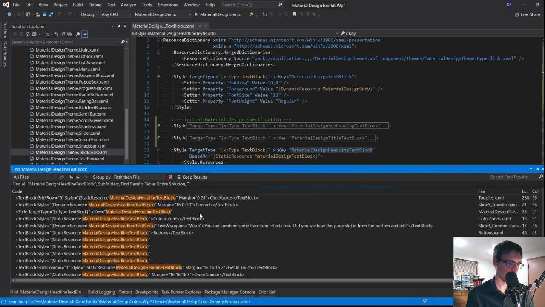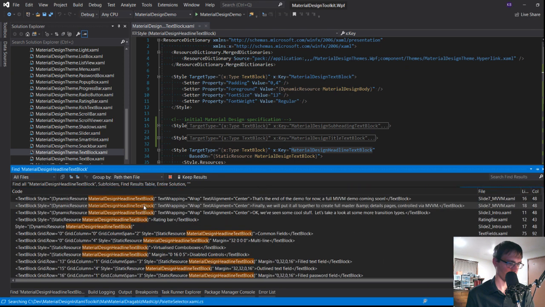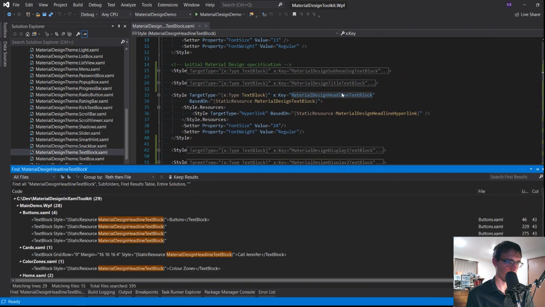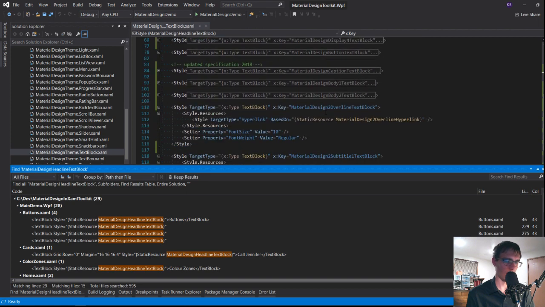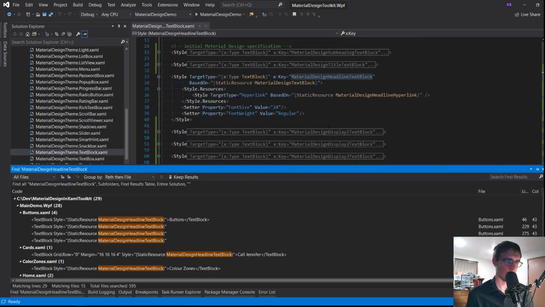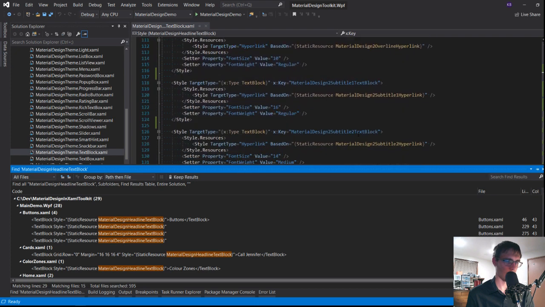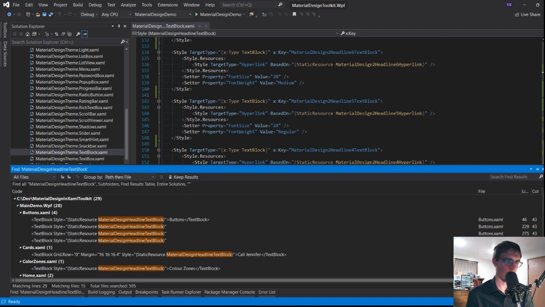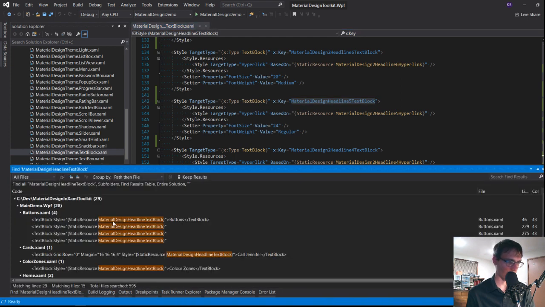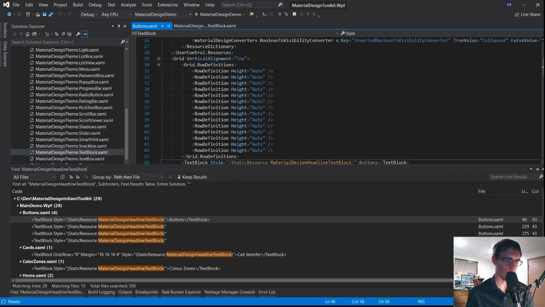Okay. Oh boy. Okay, so this guy here is roughly going to line up with, let's find the one down here, because this is font size 24, which is headline 5. So we're going to put you in place here. I think what we're going to do is just update everyone to use these guys. So find results. Let's go through these guys.